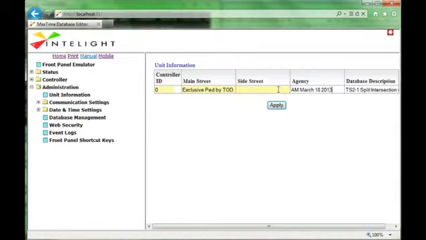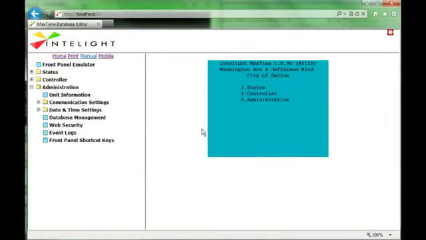I don't often use a database description, but I could if there was something special that I was doing, some special sequencing, I would define it there. I would hit apply, and then I go back to my front panel emulator to verify that the changes have been taken in this database. So I will hit the front panel emulator, and then I'll refresh it by going into a screen and escaping back out, and there it is. So now after you make your changes and you save this database away, you have a description of what the database really is.